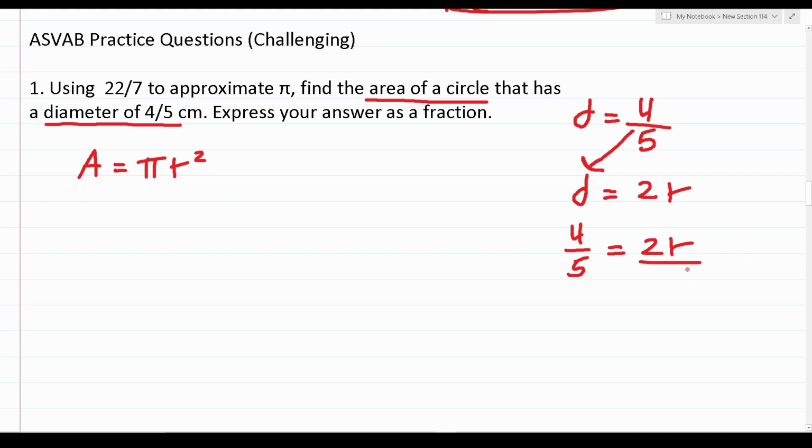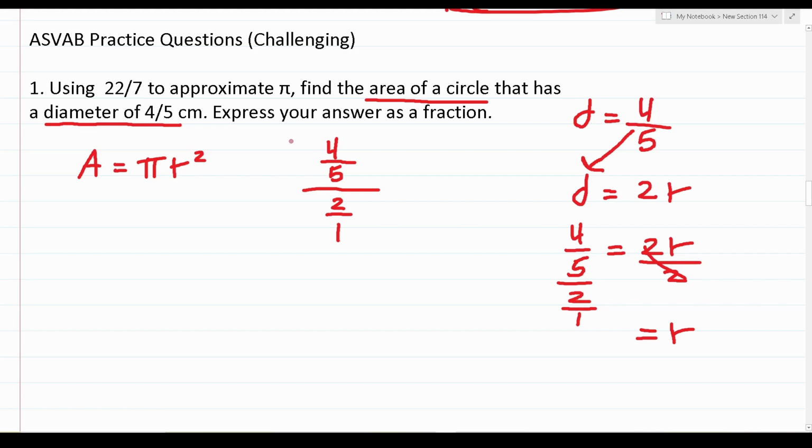So we're going to divide both sides by 2 now. This will cross out over here, leaving you with just r on this side. But that said, we have this left, 4/5 divided by 2. One thing you can do is you can rewrite 2 as a fraction by placing it over 1. And now this says 4/5 divided by 2 over 1. And let me pull this off to the side. We have 4/5 divided by 2 over 1. That is to say, we're dividing two fractions now. Well, how are we going to proceed?